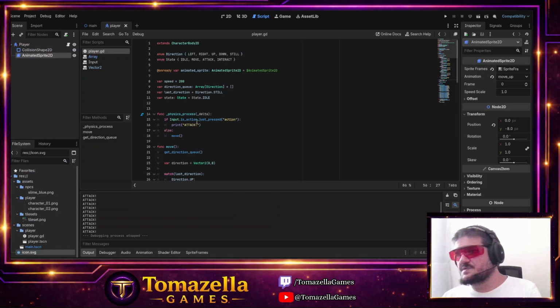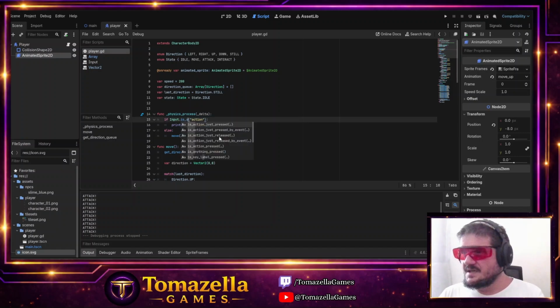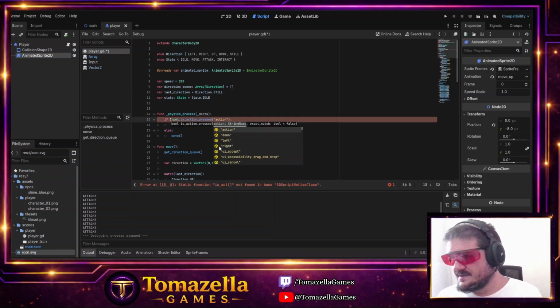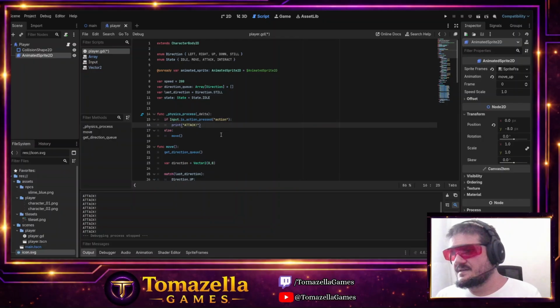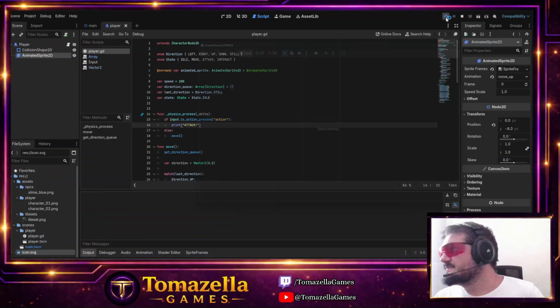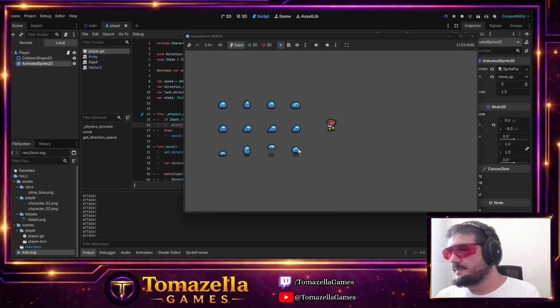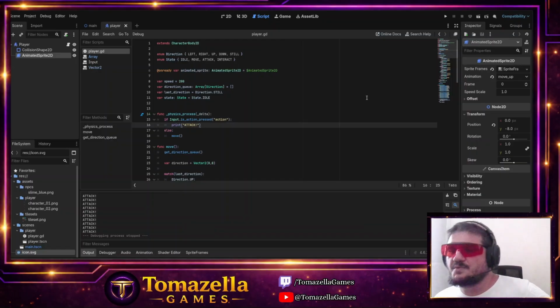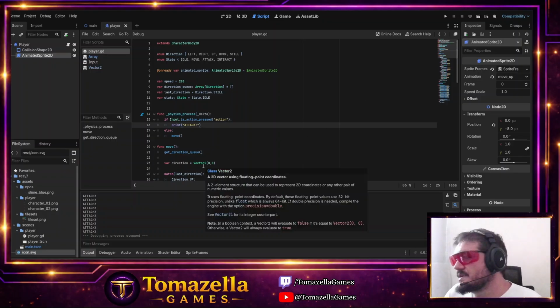Hold, not just pressed, but is action pressed. So while I'm pressing, I'm not moving, great. But when I released, I kept moving. So I also need to change something here.